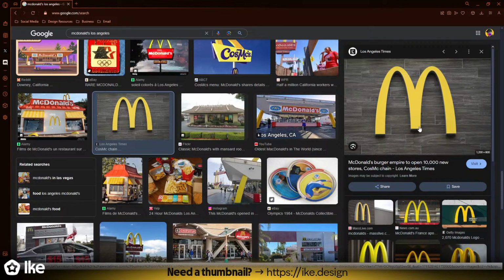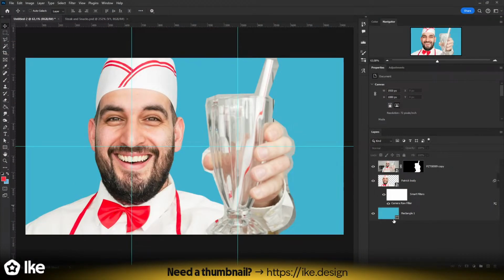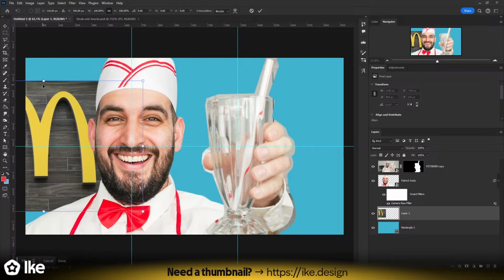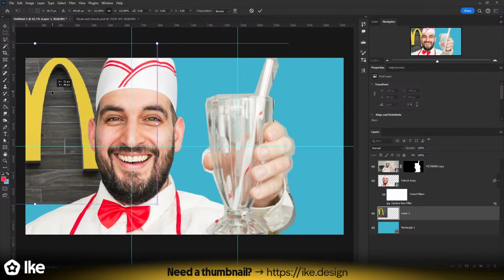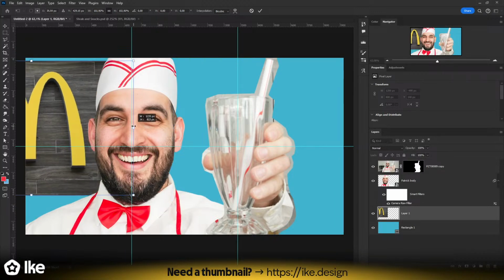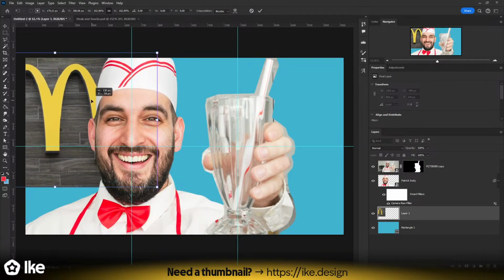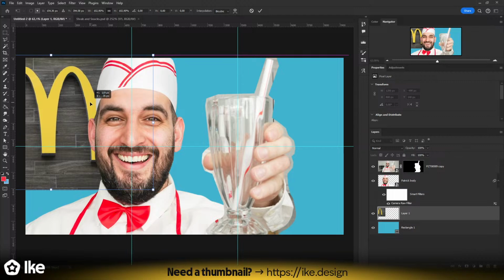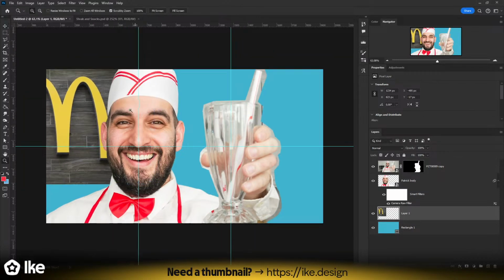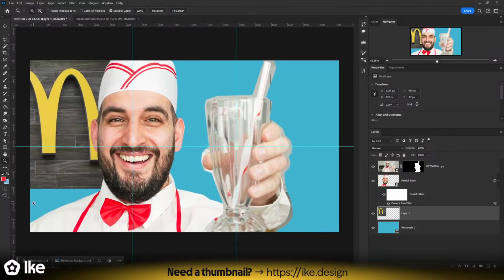This is nice. Like if I put this here, people will recognize that it's McDonald's anyway. Yeah, and then I can extend it behind him.